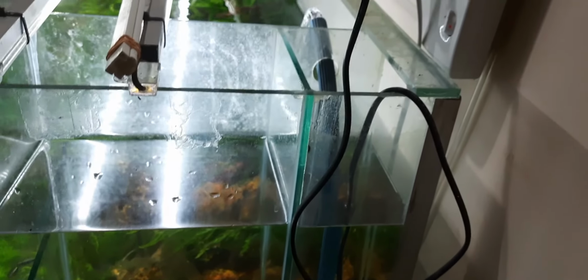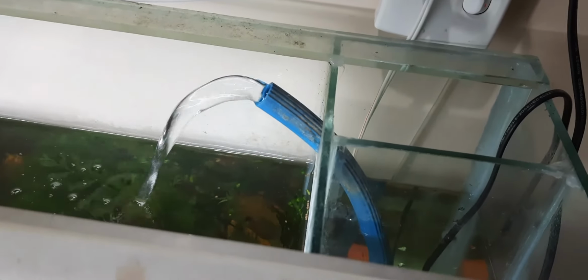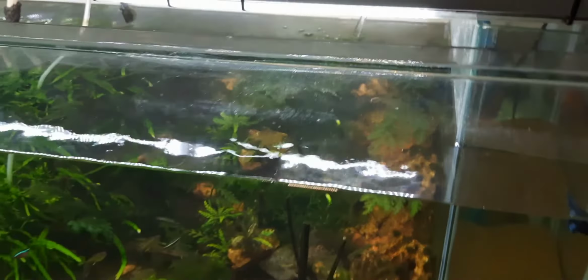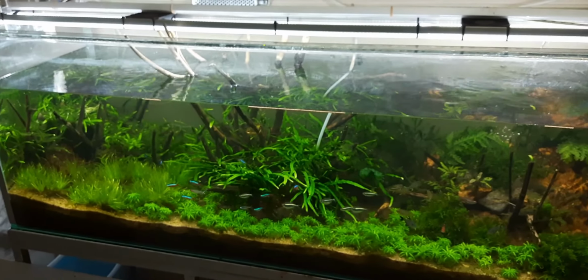These pumps are available in aquarium shops, submersible small pumps. You should better run this filter 24 hours. That is about my DIY planted tank filter.